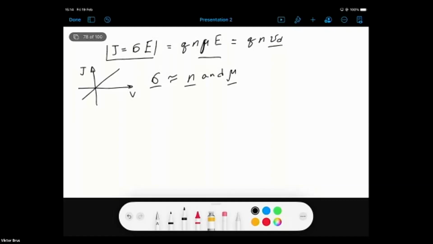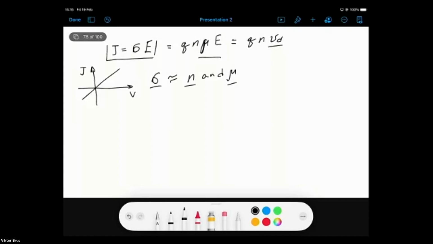Because we could get the same sigma with a large concentration of charge carriers and small mobility. Or on the contrary, the same high conductivity can be obtained with a small concentration of charge carriers and large mobility. That's why it is impossible to extract the real quantities of these parameters. So taking this problem into account, we need to figure out some approach, technique, in order to measure and quantify these parameters.